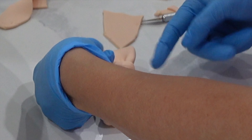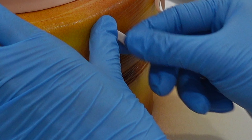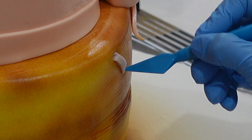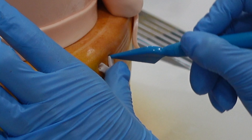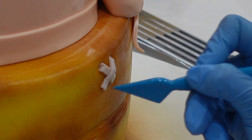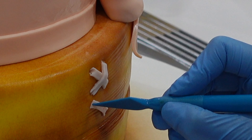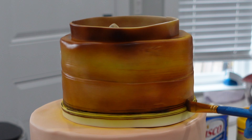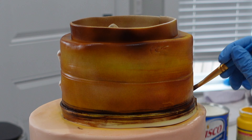If you've ever wondered why fondant works so well for someone else but yours is cracking, drying out, or too malleable — here is the answer. You need to make sure you always have a surplus of cornstarch and shortening on hand. Mixing that shortening in is going to make your fondant more malleable and give you more time — you won't have to constantly cover it to keep it from drying out. It can also help you use super dry hard fondant when you don't have time to go to the store. Just heat your fondant a little bit in the microwave in short 10 to 15 second bursts, then knead in a little bit of shortening at a time, and your fondant will become usable without a store trip.